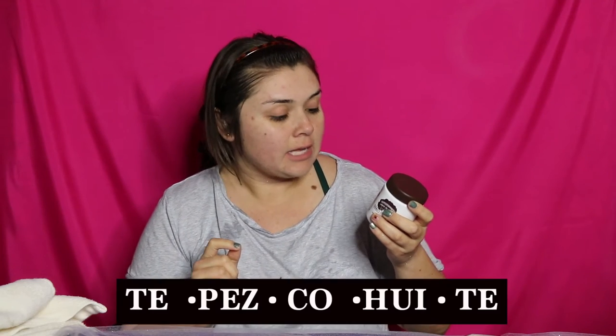I feel like a new woman. The next product is a crema humectante y nutritiva from Centro Botánico Santiago. It is cortezas 100% auténtica de pepes guahuite, with Vitamina E, lanolina, filtrosolar, SPF 15. The other side says to apply Crema Santiago daily and you'll notice excellent preventive and corrective results for burns, sun exposure, acne spots, granos, and rosacea. It smells like baby lotion and it's very creamy. It's a little strong for me — I normally like my face creams not to have a strong odor.